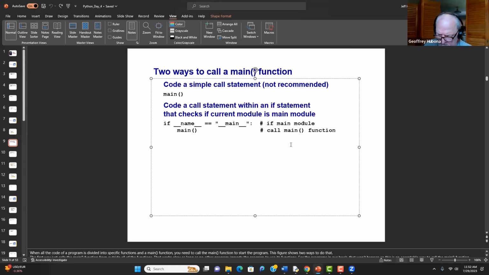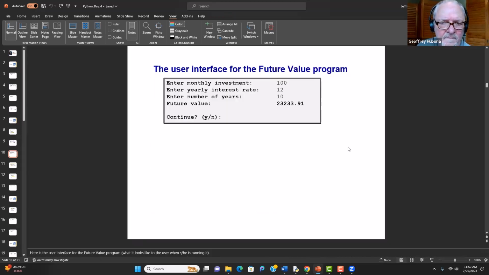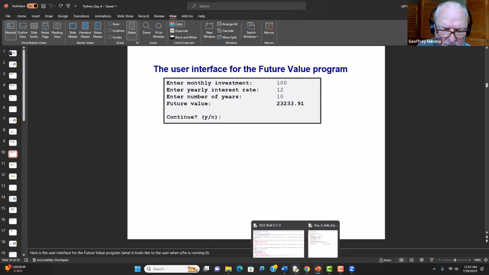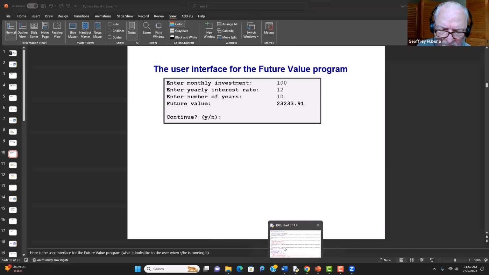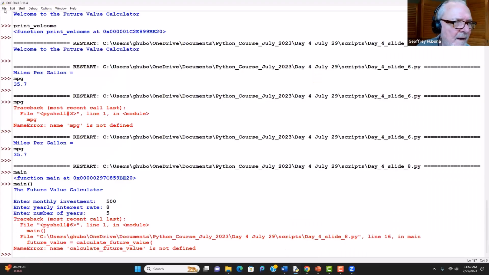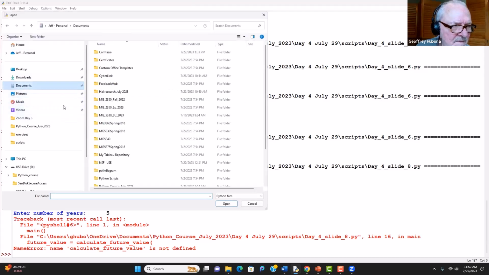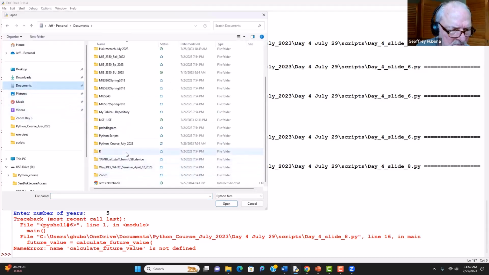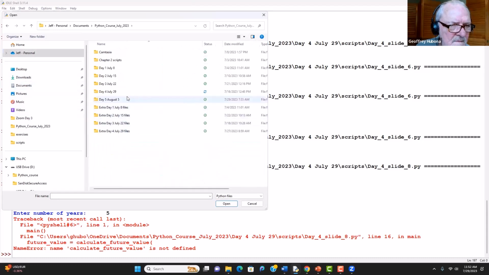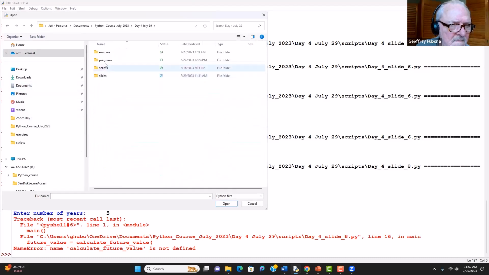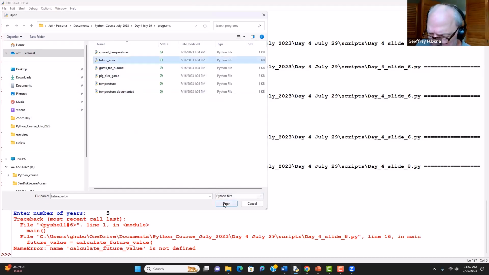So let's go over here to the future value program, and we've got this one. I know we've seen it before in some incarnation. I'm not sure if it's the exact same program, but we can open that. We've got quite a few programs today.